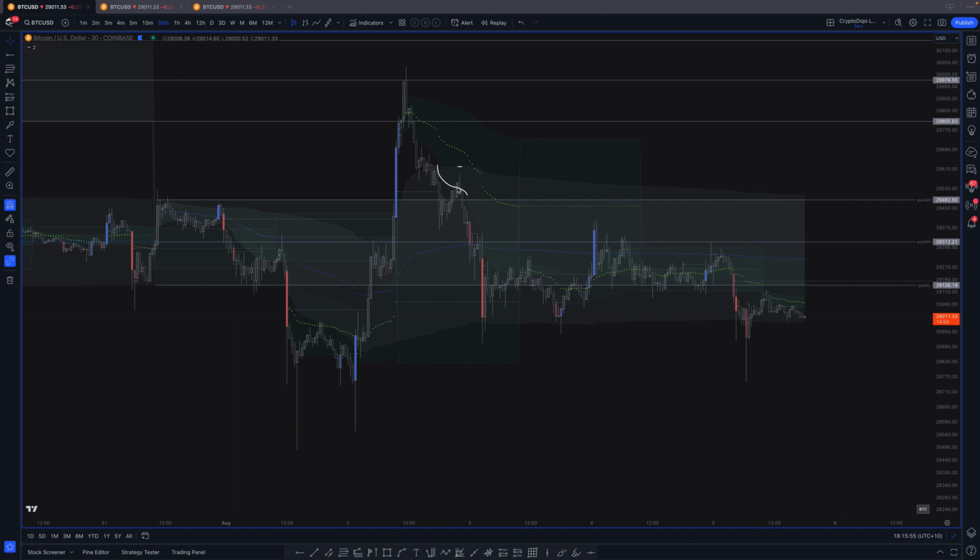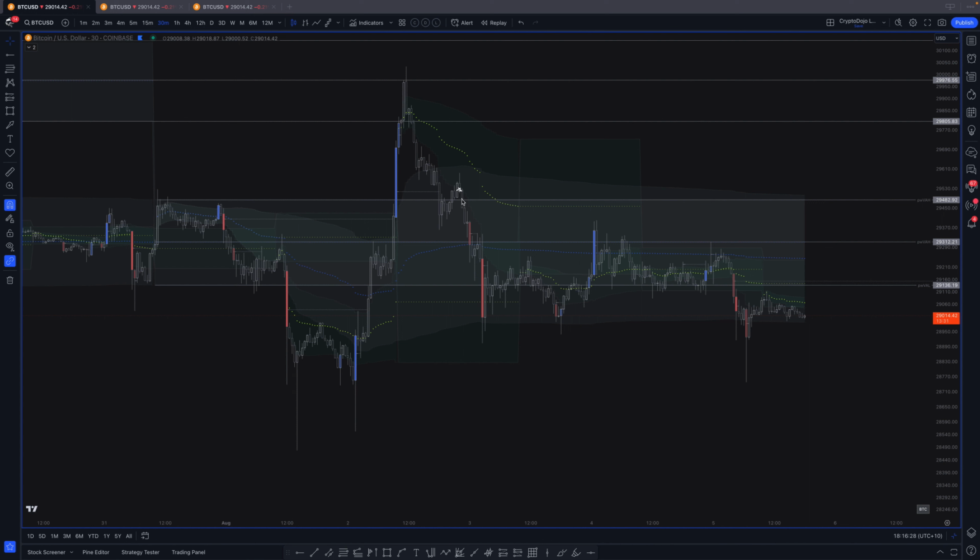So the way you could have looked at this at the time would have been, we're not here and we're above here. So this whole area, just going off this structure alone, and obviously if you use some SMC, you could say there's a block in here, and on order flow you could say, oh look, I saw a bunch of trap longs here and I got short. However, if you were really in the zone, you would have seen that you would have got a close underneath the value, especially on a lower time frame.